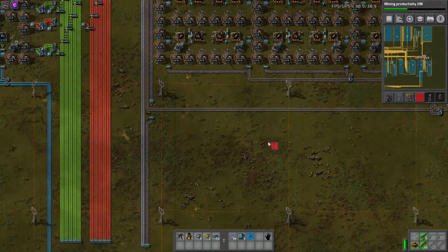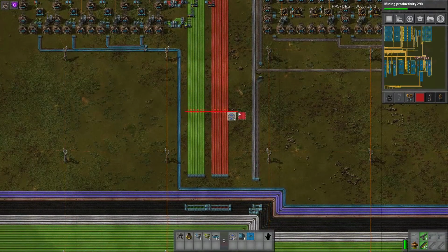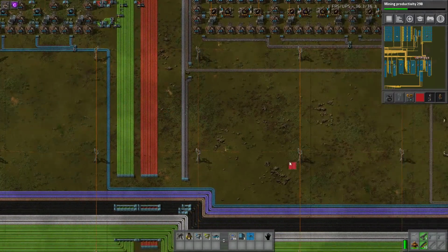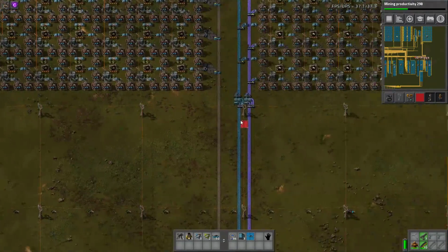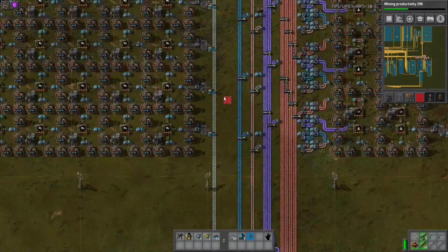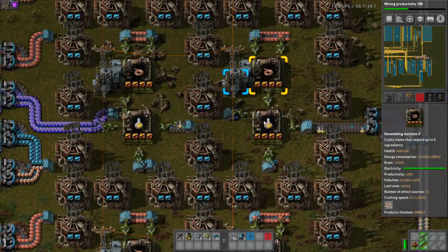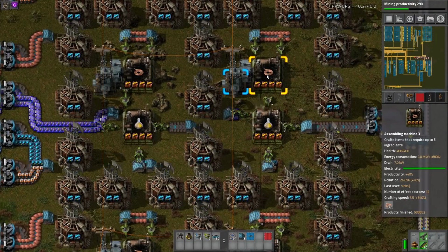Blues are not expensive at all. Same goes for speed modules. That's 10 belts in for 1 belt out. Anyway. We've got low densities, we've got the rocket control units, yellow science, which is, again, direct insertion.